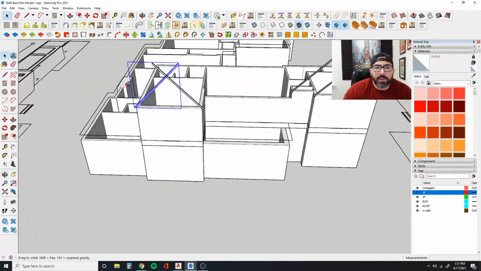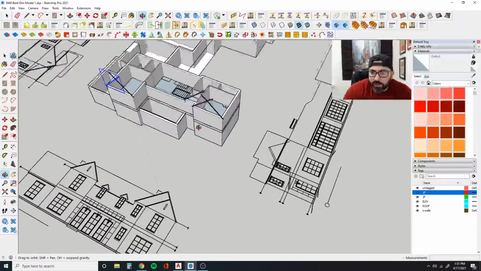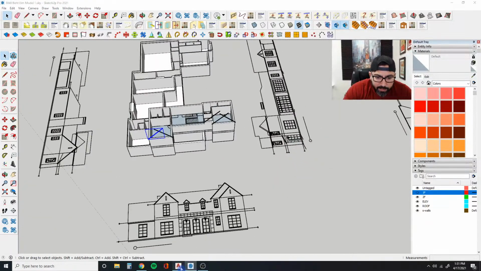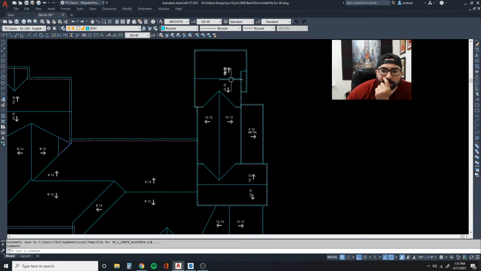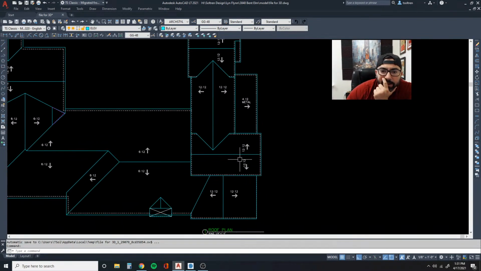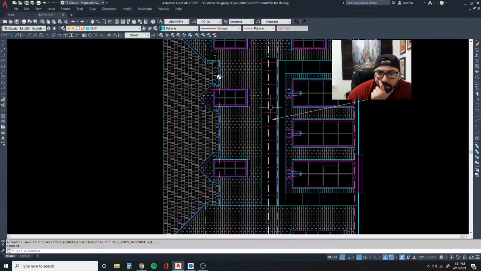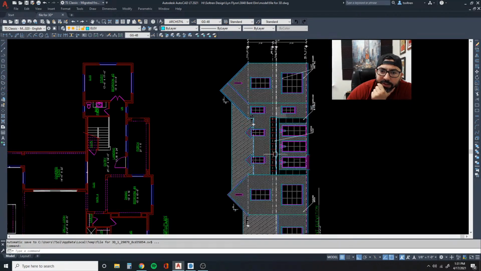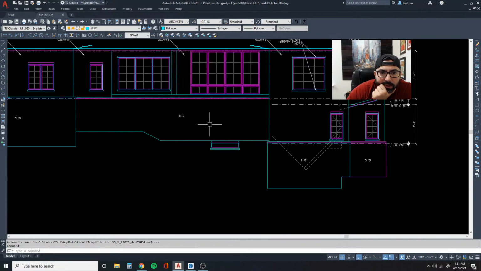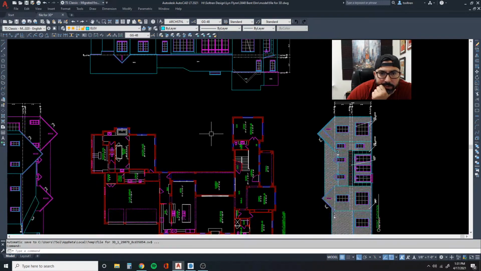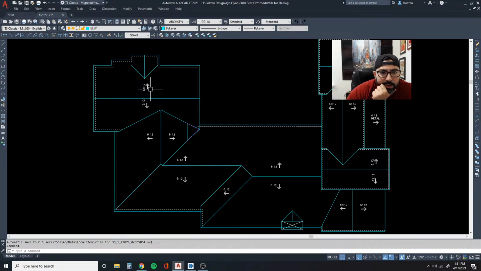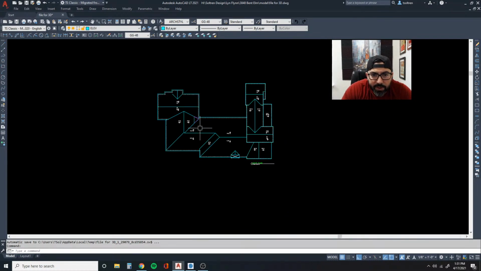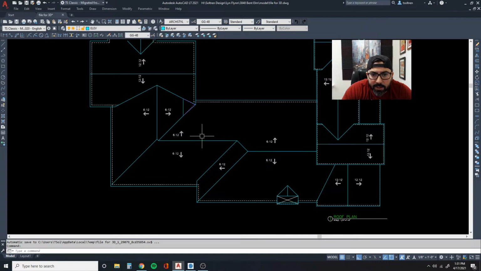Okay, so we got those two going on, and one thing I'm going to look at my CAD file. Here we can see what's going on with the roof. Everything's 12/12. We have a 12/12 roof there. We have a 4/12 lower, which is this roof down here above the front entry. And then we have a 6/12 in the middle, which is down here. We have a 6/12, 6/12, and a 12/12 again. Okay, pretty straightforward roof situation going on.